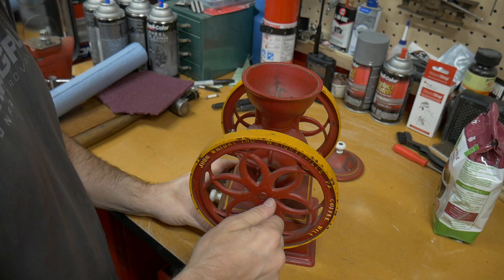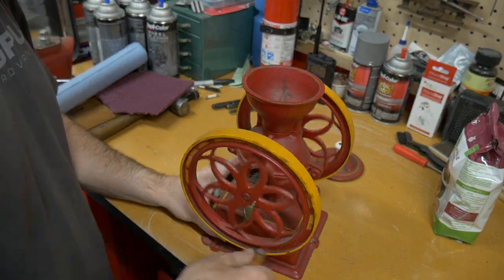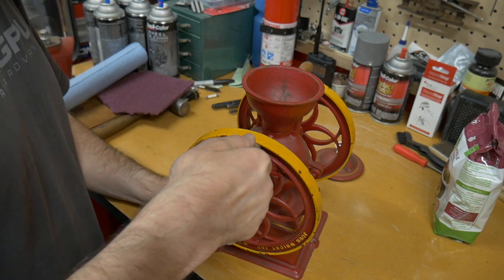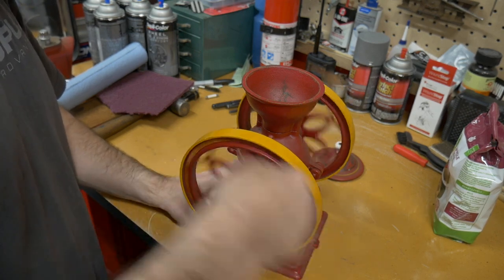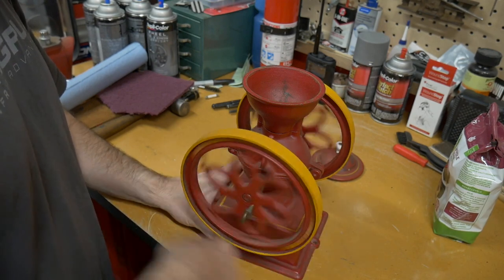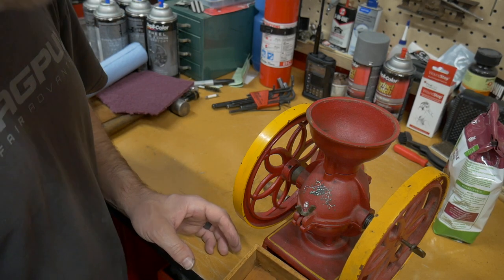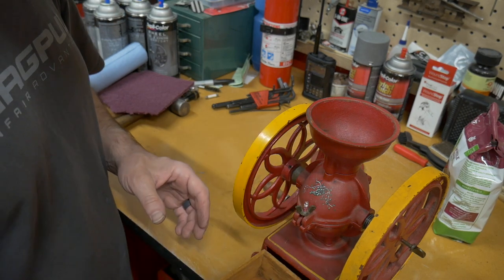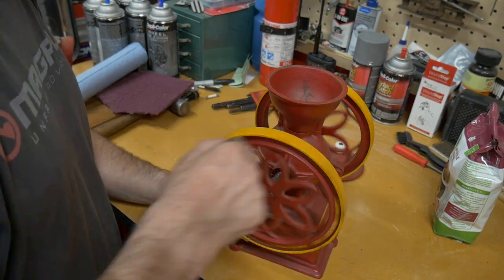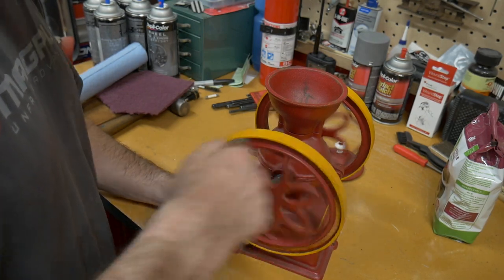Okay, so I don't know what this does. I don't know what pressure I need, and I don't really know which way to crank it. Looks like the spring kind of binds up if I go this way. So I'm gonna go this way, and we're gonna try it. Not a whole lot. Not quite doing it yet. Let's see what we're doing wrong. Do I go this way? Oh, maybe I go that way. There we go. That's the ticket. We gotta go this way.